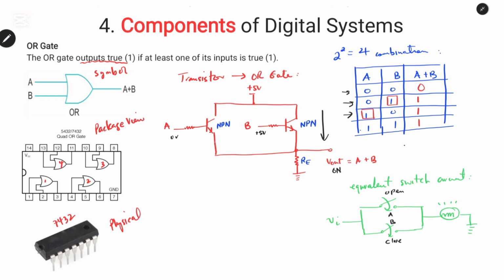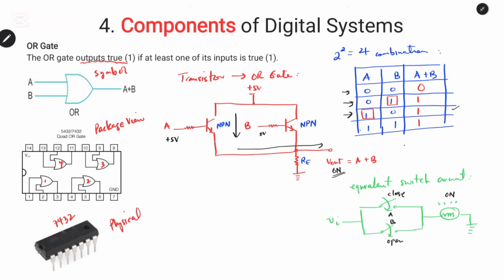And for the third combination, we can also see if we apply positive 5 volts at the input A and apply 0 volts at input B. That means this will be closed and input B is like a switch open. In that case, no current will flow in the second transistor. The current will flow from the transistor. Since the emitter of each of these transistors is connected to the output, the current will now flow in this direction. So the output will be high. Similarly, this light bulb will be on, therefore it is given as 1.